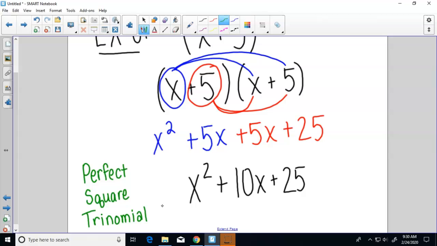So if you do it Evan's way, you miss the middle term, right? And guaranteed, if I put this on a quiz or a test, there's going to be several of you that do x squared plus 25 and forget that middle term. So whenever you see this, be aware you got to write it twice and distribute. Okay? Questions?